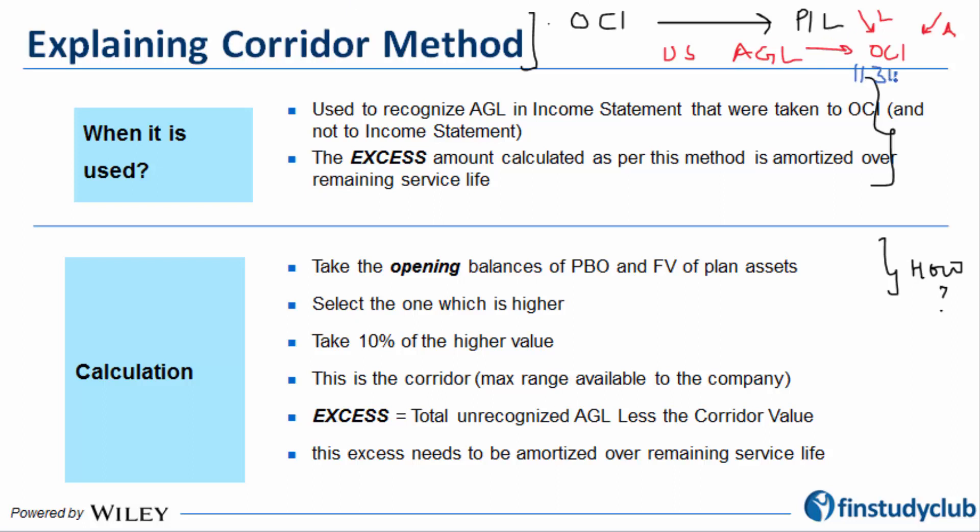Let me bring the numbers. For the example we've been using, 11,340 has been the loss because of liability parked in OCI, and 63 has been the difference between actual versus expected return, which is again parked in OCI because of AGL. The sum total of that is 11,403 parked in OCI under the name of AGL. There is another value parked in OCI, but this is not AGL, which is management changes. There is a simpler amortization which is just on the basis of remaining service life, and the corridor method is not going to apply there.